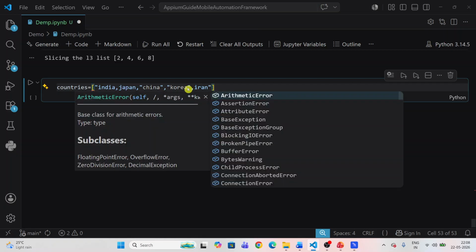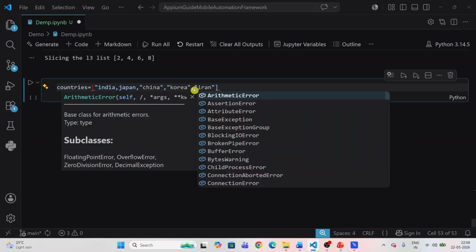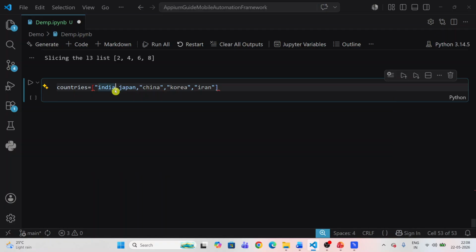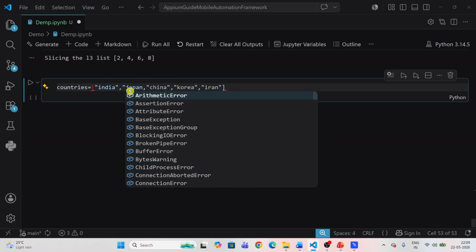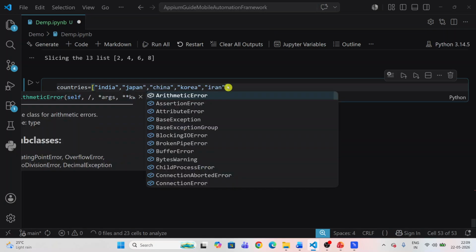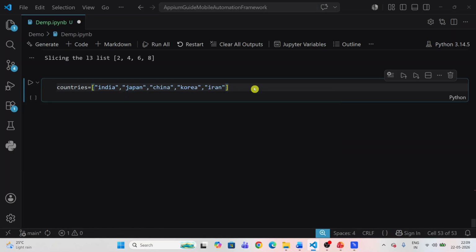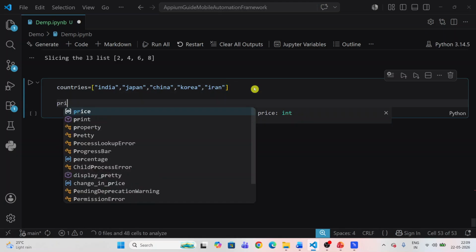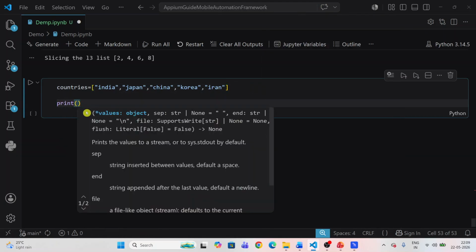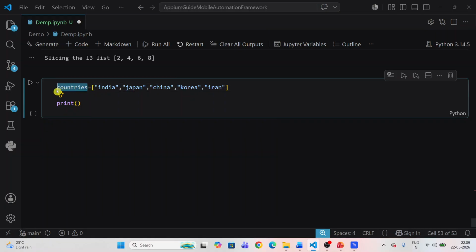These are the countries added to the list. Since they are strings, I need to provide double or single quotation marks. For strings, I always prefer to use double quotation marks. So this is the list I created. I want to print this list, using the list name.